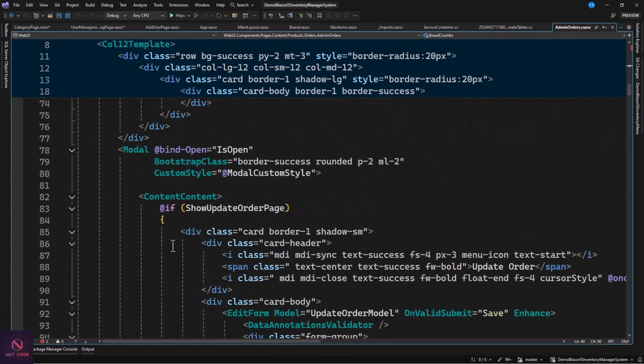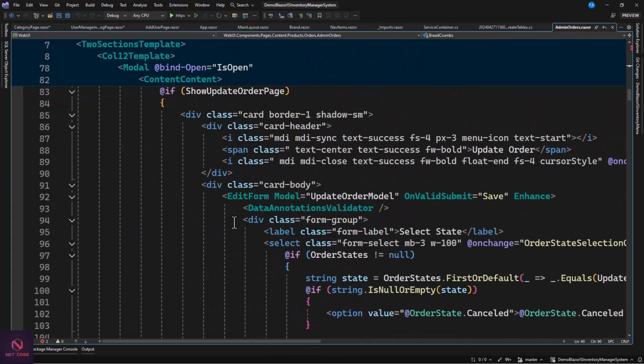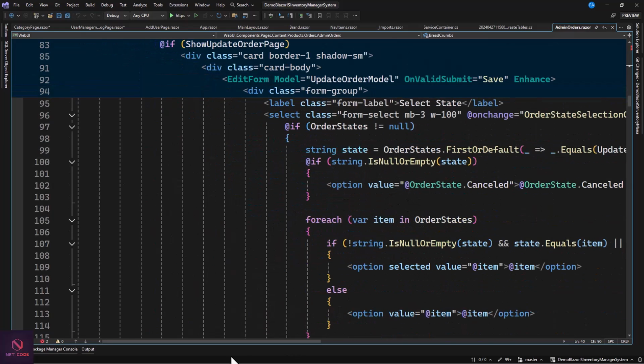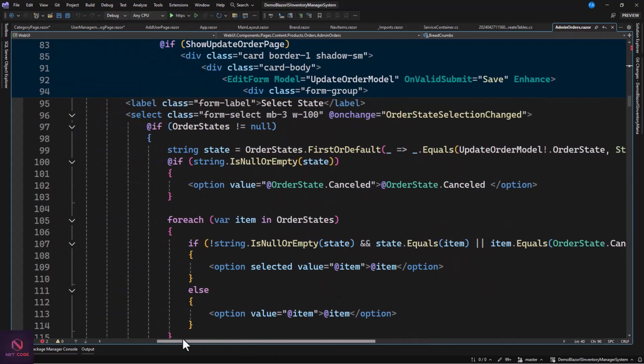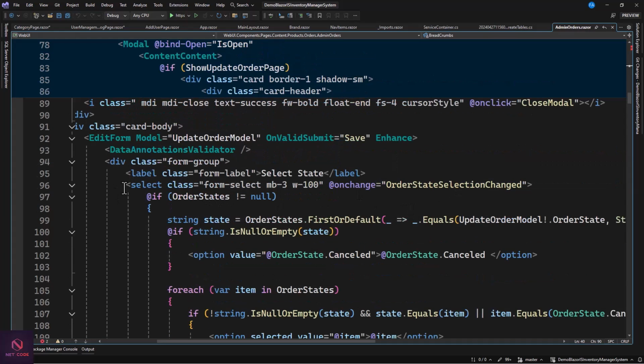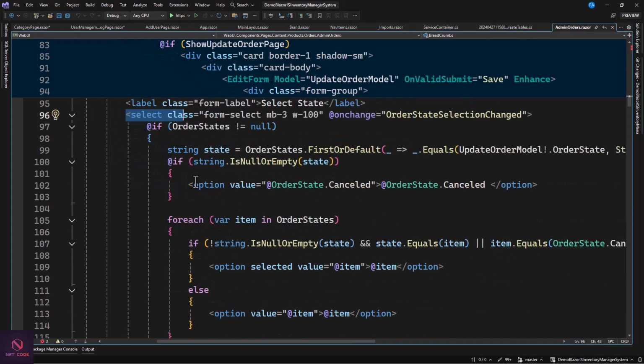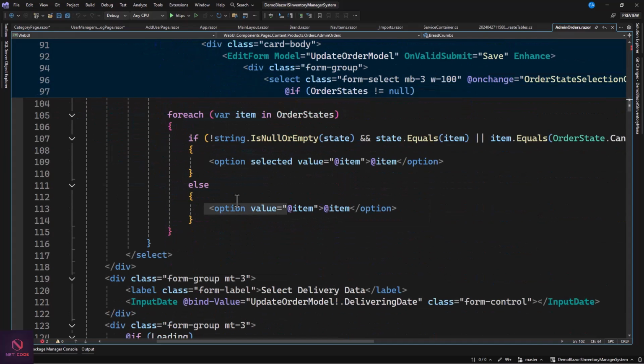Then from here, we have a model. This model will allow us to change the state. We see from here that we have this other state as cancelled, and we want to populate them in here. So we want to first search for the state from the selected one. If the state is cancelled, then we want to display it as cancelled. You see, there's a select option, so you want to get the current one. That's why we're using this option, and this option down here. This is going to give us the current state like this.